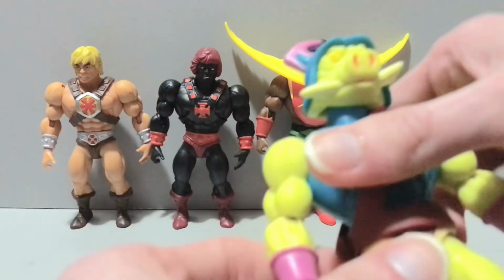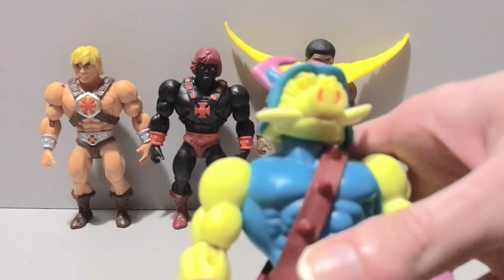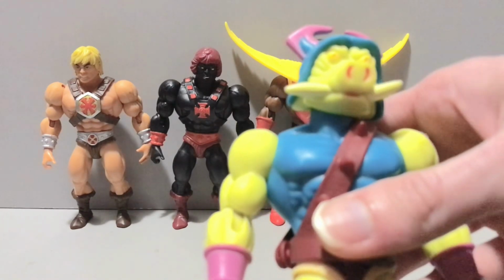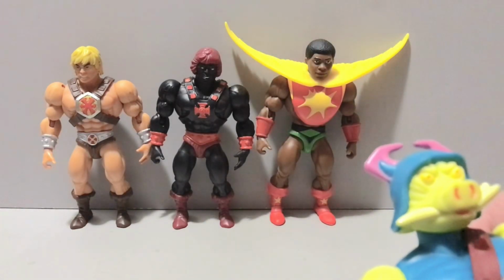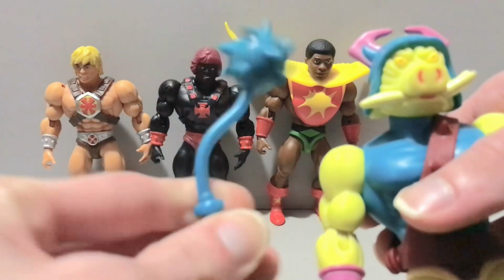Let's bring out his arch nemesis, Pighead, who was once a white man. So, yeah, change the white man into a pig. That's not insensitive. That goes both ways, you know. Either way, don't want to get canceled here. So we'll just talk about his accessories. He comes with this flail, Morning Star, whatever you want to call it.